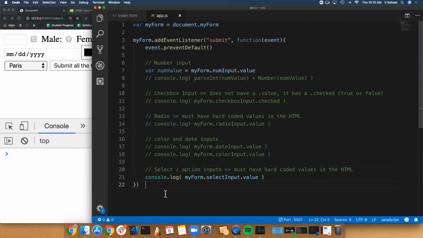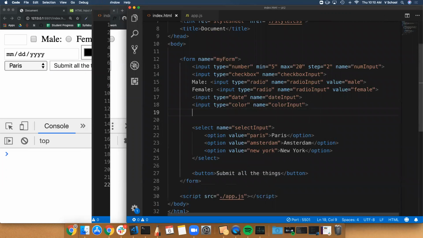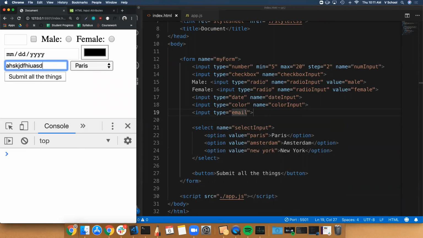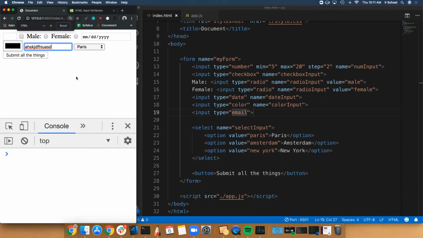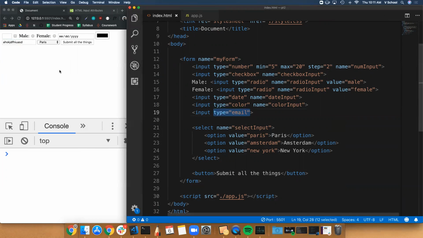Is there any questions on Forms Part 2? Email input boxes. Does it check them for validity of syntax? Yeah, some of these, if I put this as a type email, and let's say I just type random text and hit submit, Chrome will stop me. A lot of these inputs have pre-built validation. I've got to make this small to see it maybe. Yeah, please include the @ symbol. It knows this isn't a valid email address. So just by using the right type, you get that effect.